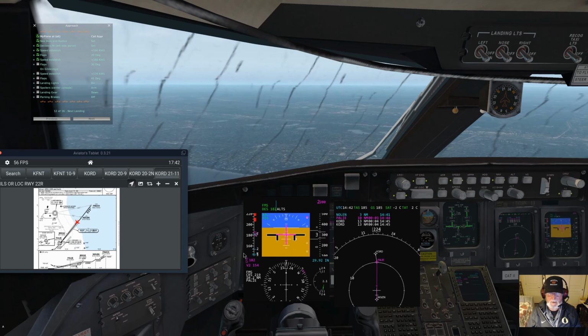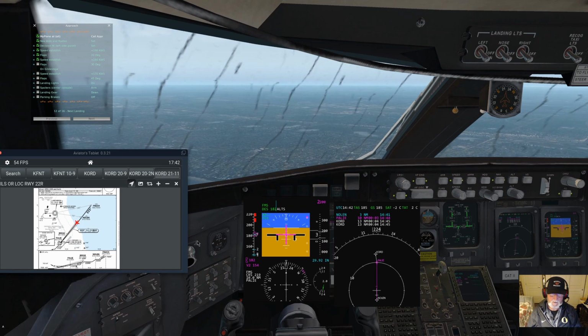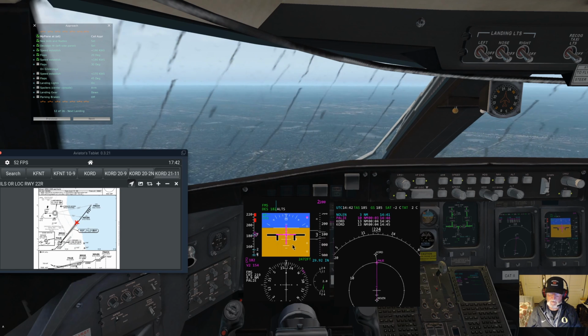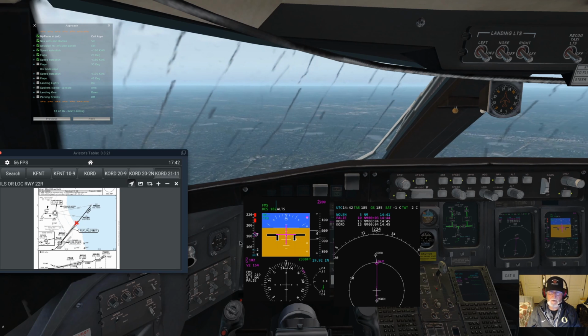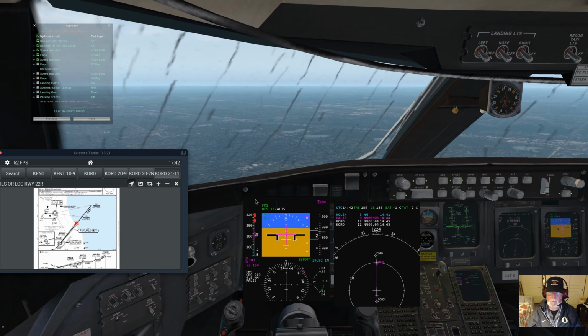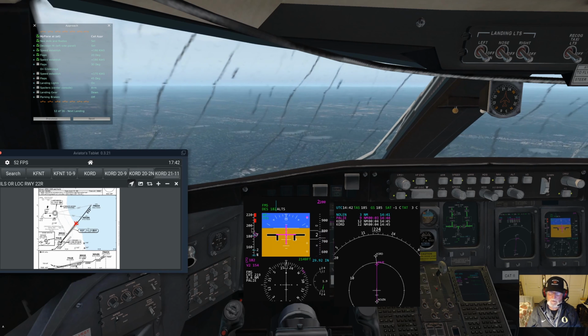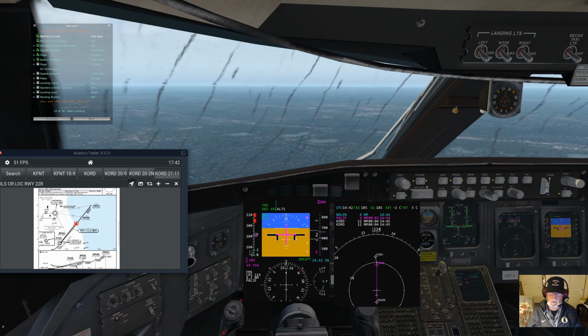All right, so now we got to pay attention to our altitude. We want 2,200 to level off and intercept our glide slope. And then we can go on to the next step as far as the next set of flaps. But when we level off, our speed's going to drop off, and we don't want it to drop off too much.